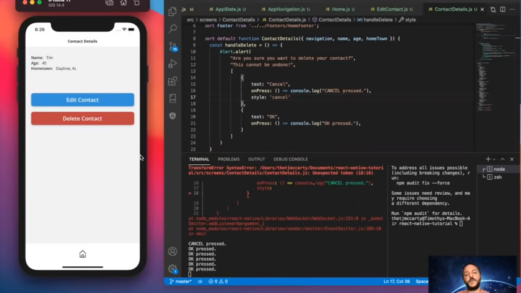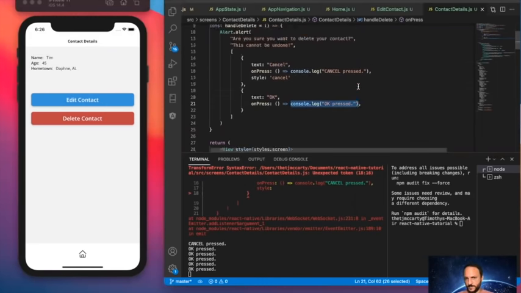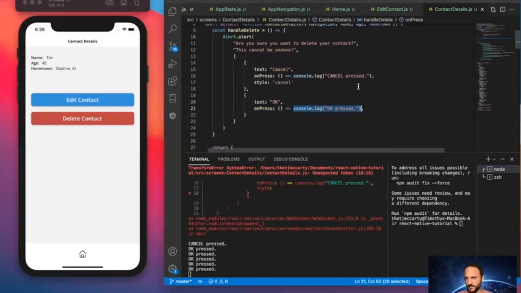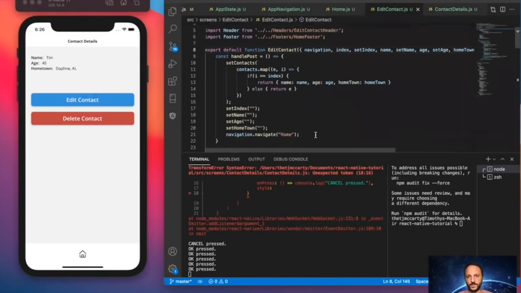All right, so this is the very last thing we need to do and we'll be done. Instead of OK pressed here, we'll need to create something kind of like what we did in the edit page, where we find the index of that particular contact and we delete it.